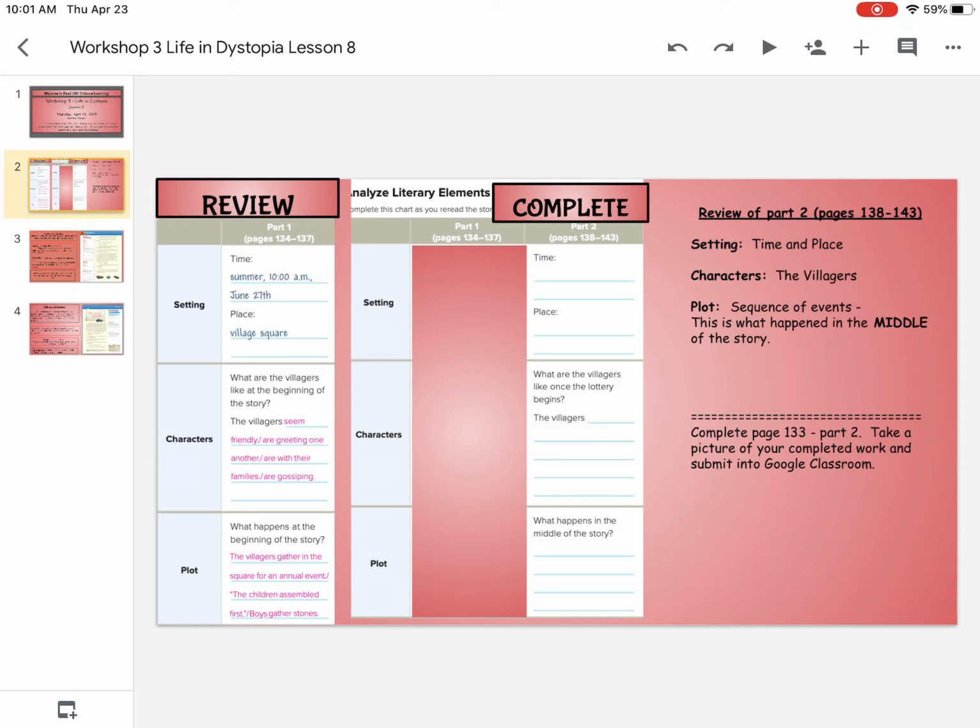Your next slide is just a review from the previous day. Many of you did complete that second part, that middle part 2, for identifying the settings, characters, and plot. We're going to read a little bit more, so if you need to add to your answers and resubmit that page, I'm okay with that, especially in the area of plot, if there's any sequence of events that haven't been included. So again, if you've already submitted it, that's fine, and if you want to add to your answers and resubmit, I will grade that one as well.